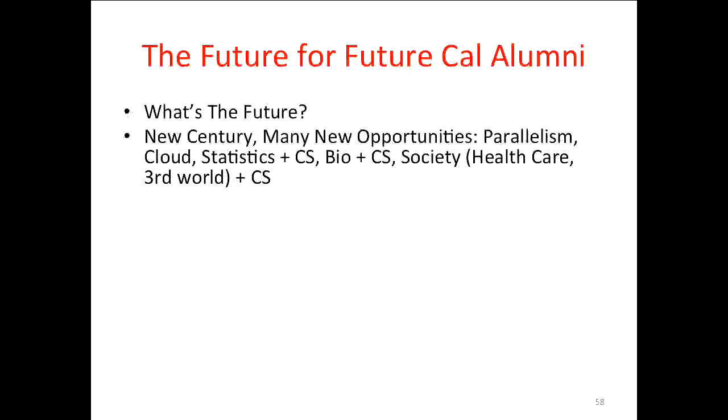So CS is affecting all these different areas across campus. And so as CS experts, you'll be wanted, whatever field you're in, the CS people will be the most highly paid in that field. People understand computer science. I guess you guys are smart enough to figure that out. That's why you're in this class.